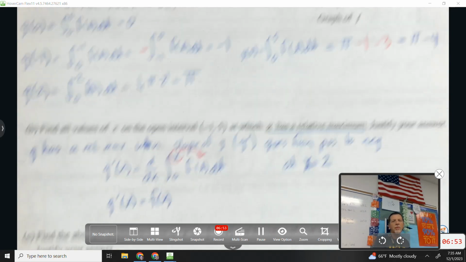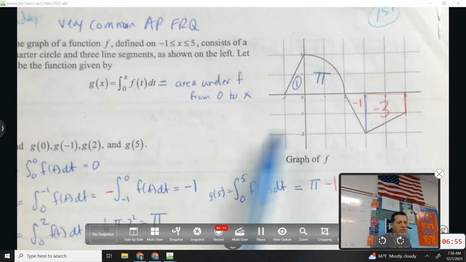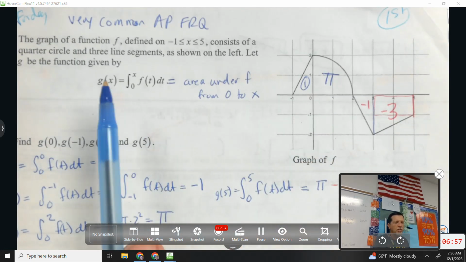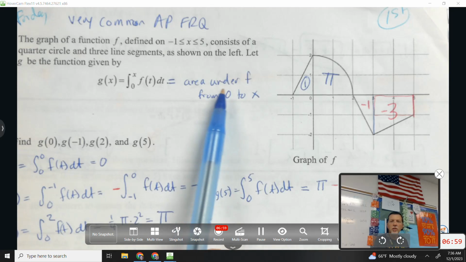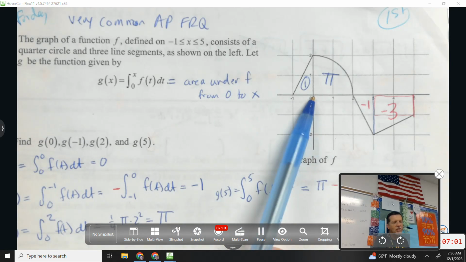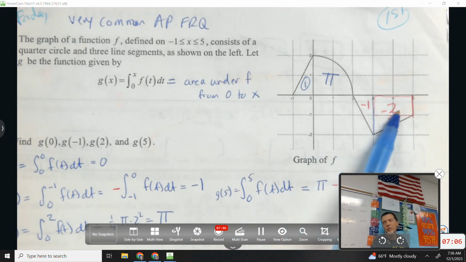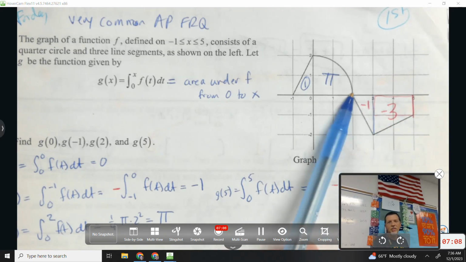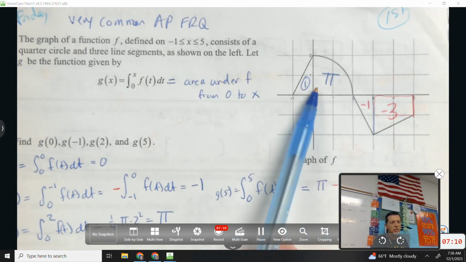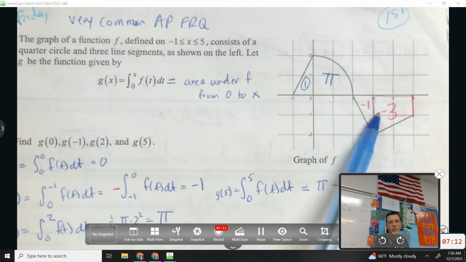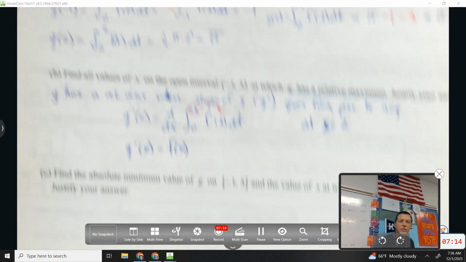Now, if we back up and try to think about what this represents, we might be able to figure that out, because G is sort of the accumulated area starting at 0. So we're adding area up to 2. Starting at 2, we start subtracting area. So it makes sense that 2 would be a max, because we're no longer adding, then we start subtracting. We max out at x equals 2.